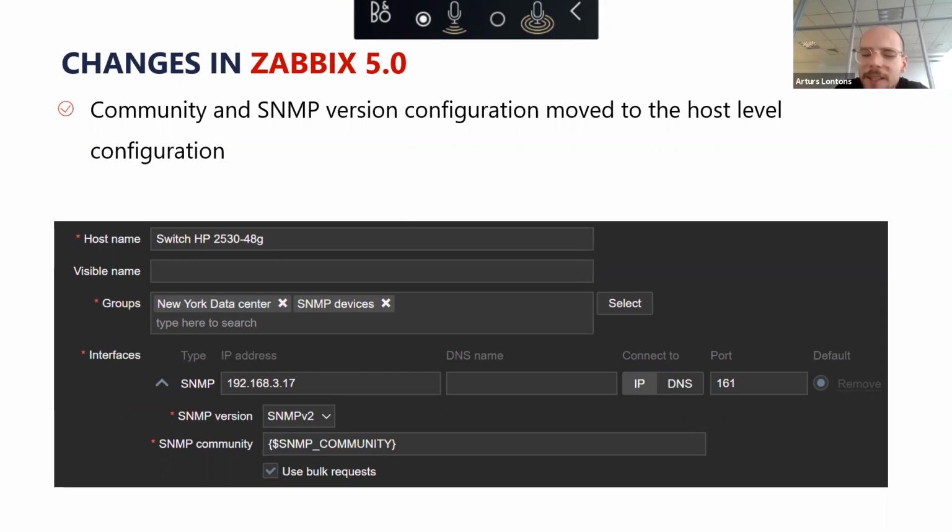So you could easily make a misconfiguration because you had to configure this essentially hundreds of times, especially if you weren't using macros, depending on the kind of items that you had. Nowadays, we moved it to the host level. So on the host itself, you have SNMP version and you have SNMP community over here. And then in case of version 3, you specify all of the other encryption parameters right here on the host interface. And if you wish, you can have multiple interfaces for SNMP, no problem.